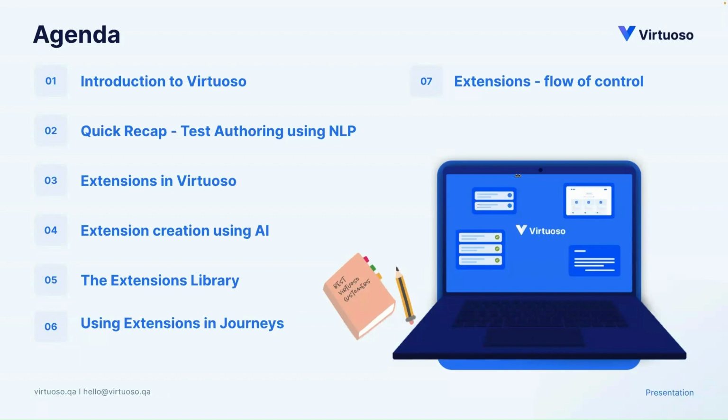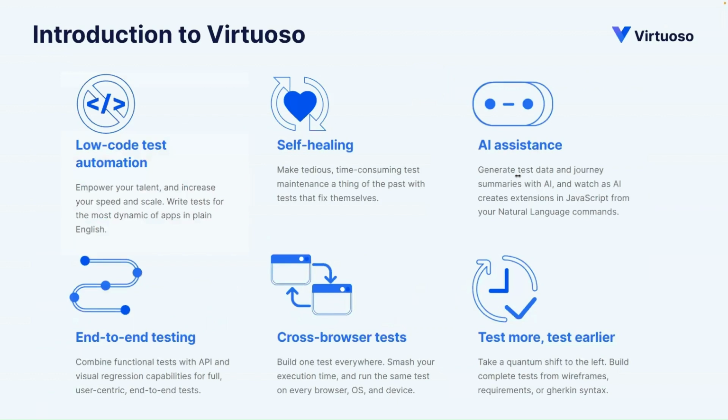of data takes place. So, a quick overview: for people who are aware of Virtuoso and have been using it, I'm sure you're already aware of this, but I'd like to spend 30 seconds talking about some of Virtuoso's capabilities for people who are new. What is Virtuoso? It's a test automation platform in simple terms. It's cloud-based, it's AI-focused, it's a lot of things. Probably can't sum it up all in one slide, but some of the key features you would see is Virtuoso using its NLP and all of these AI capabilities helps you automate your web applications with a lot less manual effort. I think that's a crude way to put it.